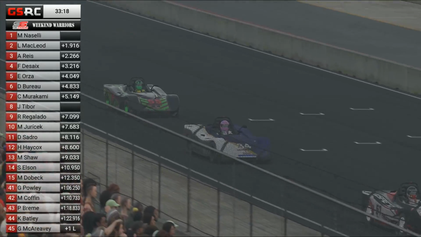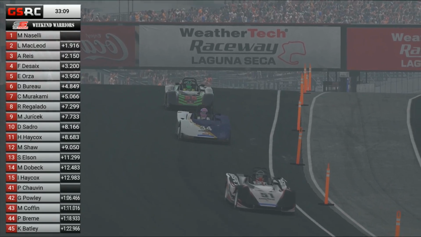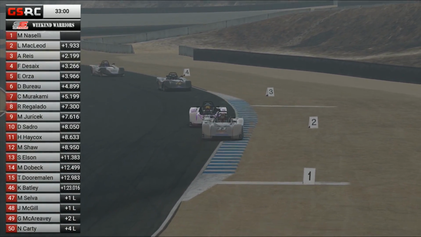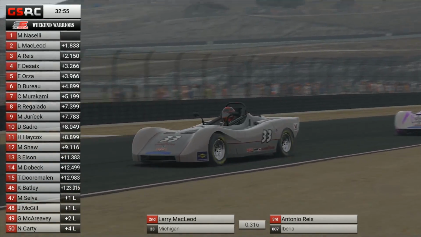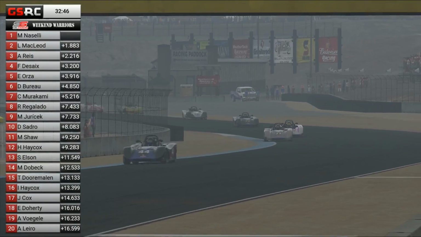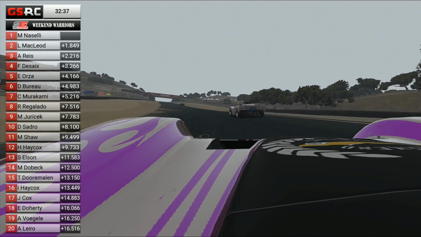It sounds like we've also had a wreck for James Tabor. Not exactly sure what that wreck involved, but I can see that he's already left the session. So, wow, a strangely sloppy race for Hugh Haycox. We're going to look at 2nd place now because Antonio Reese is still working on Larry McLeod. Yeah, it seems Larry McLeod's not able to keep up the pace like Naselli or even Antonio Reese at the moment. Maybe he doesn't want to push too hard and is just trying to keep hold of 2nd place. But Antonio Reese, if he gets a chance, he'll go for it.